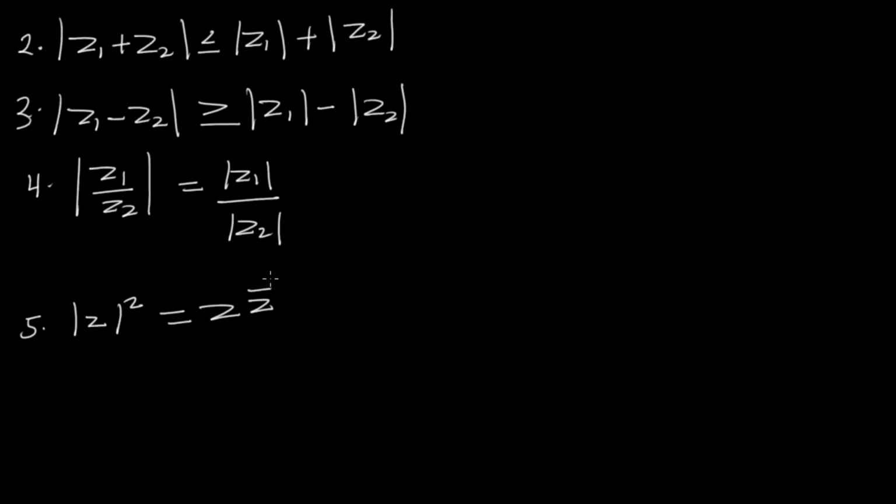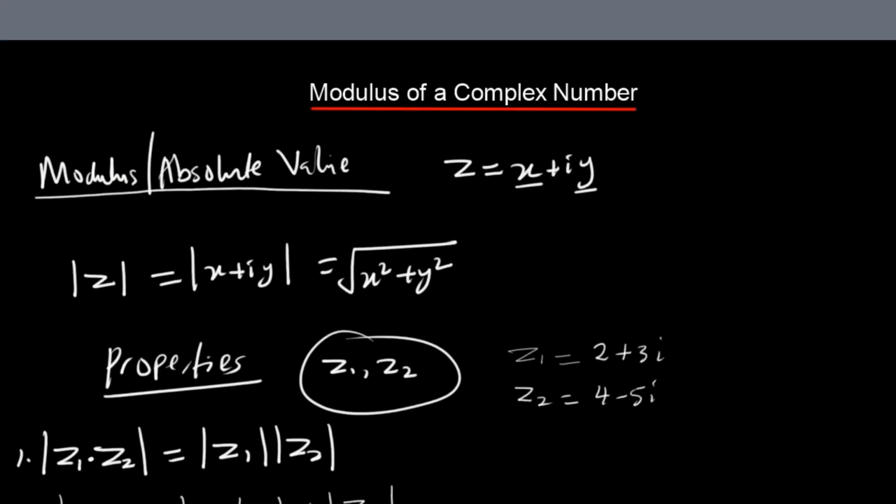Now I know we have not introduced the term z conjugate. It means we are going to look at that next. Just hold on. So if you have the modulus of z, a complex number, and we square it, it's going to be equal to z multiplied by the conjugate of z. So let me clean this. We're going to be looking at complex conjugates now. So that's basically it concerning the modulus of a complex number. This is very easy to work with.